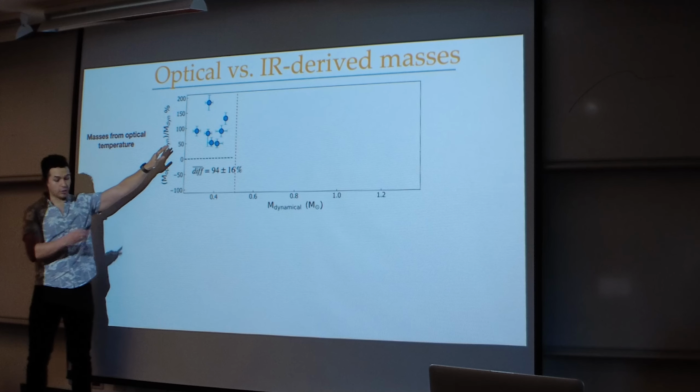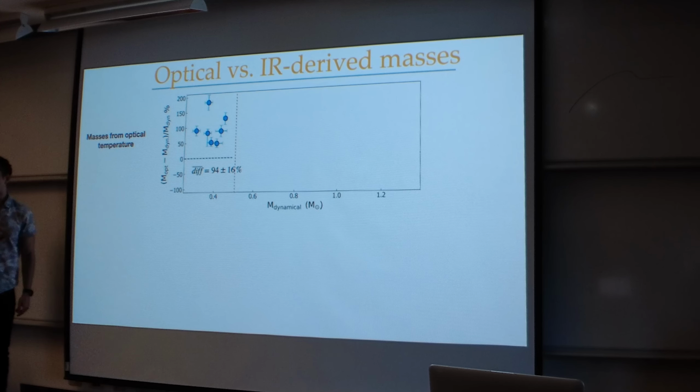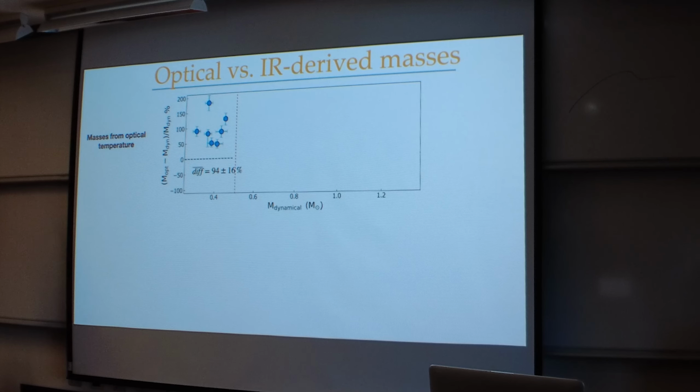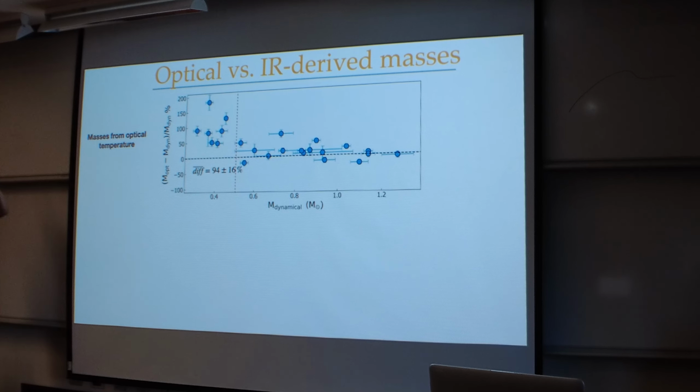In some cases, you can see that it can go all the way up to almost a factor of 3 in the mass. When we look at slightly hotter sources, then we see that this trend is maybe a little bit less important, so it becomes less of a problem. But we still see an average difference of 12% with an actually very big scatter, right? We still have some sources being off by 50% at least.